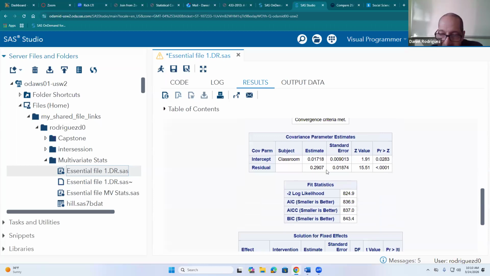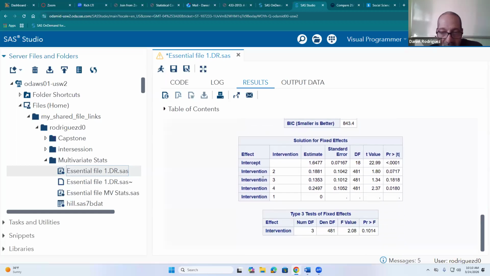And here's our intercept value. What we're looking at here are random effects. And here are the effects of our intervention, right? So 2 versus 1, 3 versus 1, 4 versus 1.